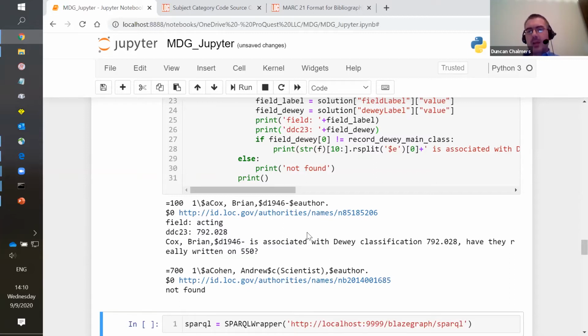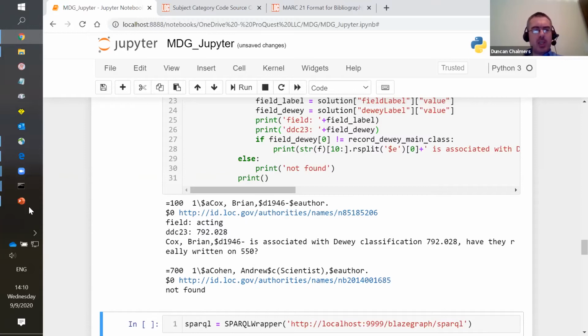And cycling back to a previous point, I've been able to do that because I know the conditions under which this record was created. It's not necessarily apparent from the record, but I do know that the name authorities have been done as per Library of Congress. So I can get hold of this value here. I can then plug that value back into Wikidata and get back some extra information.